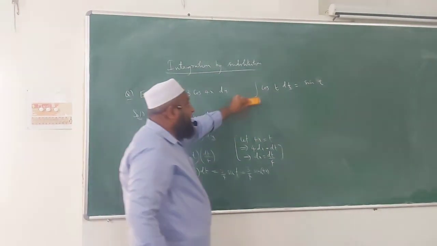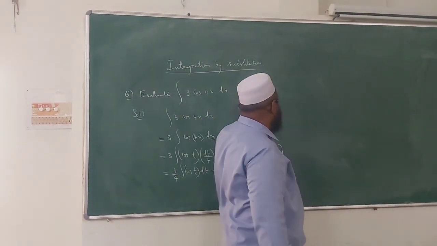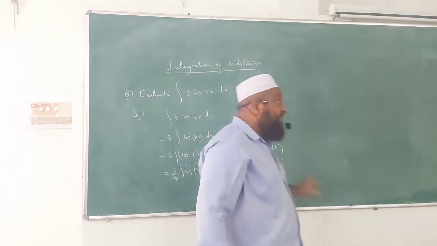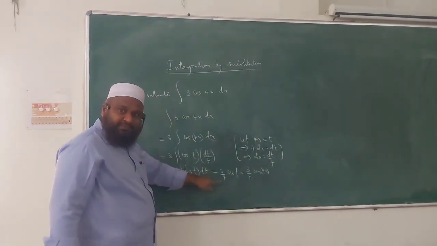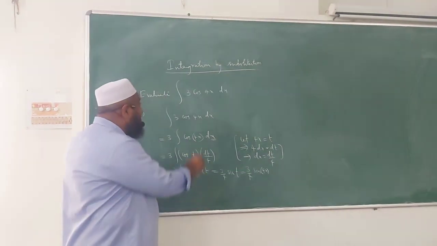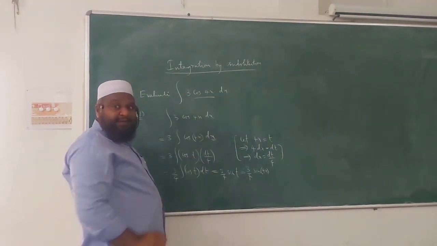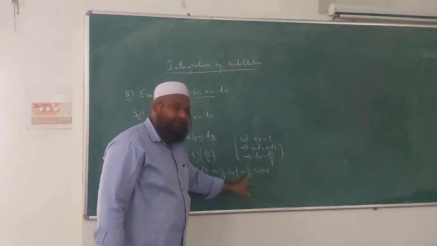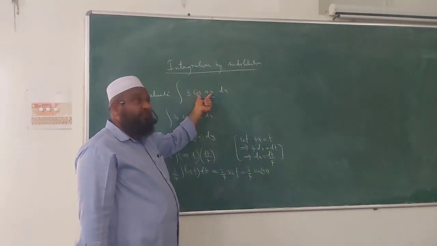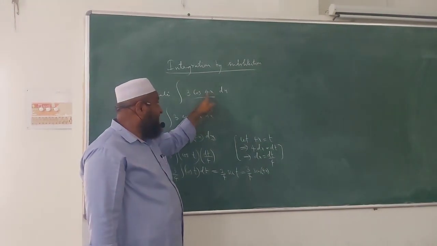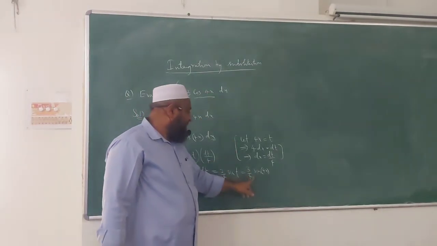Now let me say a formula comes out of this one. This 3 is of course a constant that has come out, that 3. What has that cos 4x integral become? This 3 is this 3 over. Compare the final answer with this one. So having cos 4x, that 4, which is the derivative of this 4x, has come in the denominator.